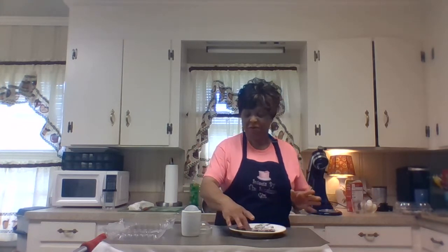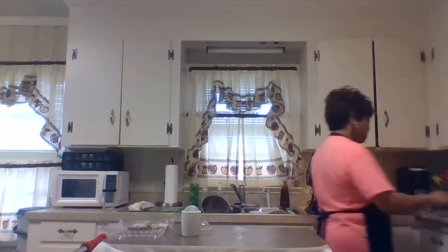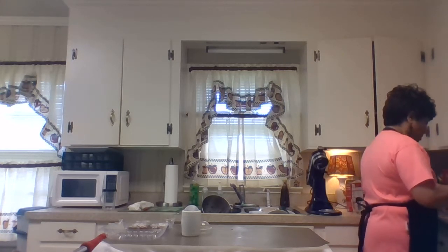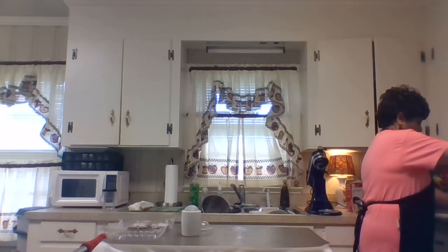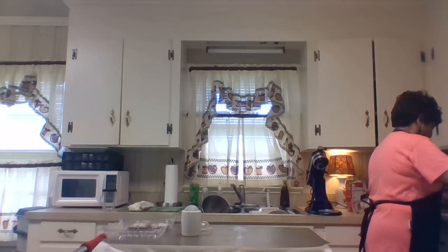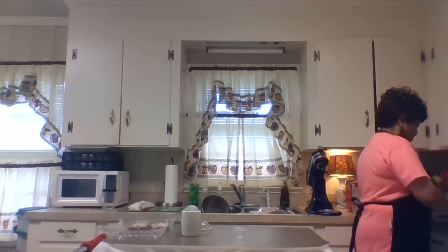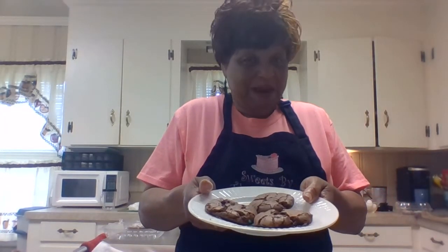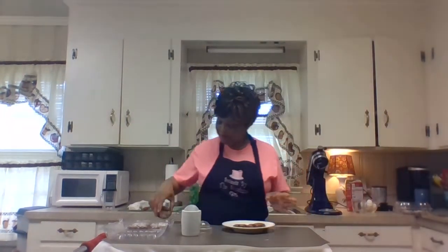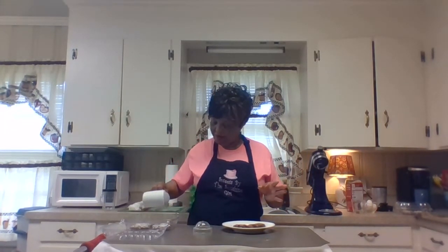So I'm going to put these in here. All of them are not going to be sprinkled with powdered sugar, and I'm going to just show you the plain ones. So if you don't want to do powdered sugar, you can just eat it just like it is. And let's show you how they look plain. I'm going to come closer so you can see. And this is how they look plain. So I'm not going to bend it over this time, so you can see. And I'm going to put one plain in here and dust it, because remember I dropped one.